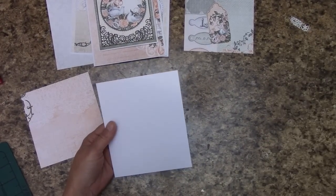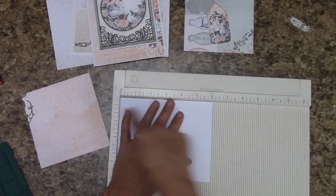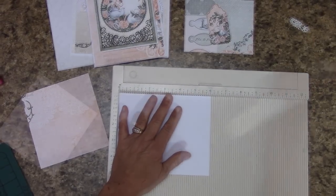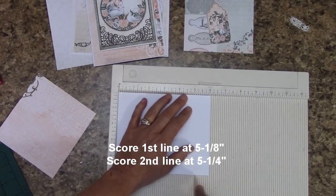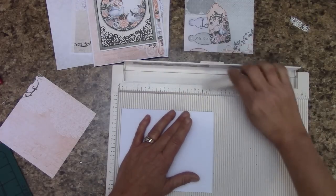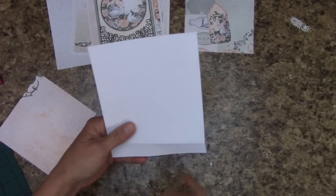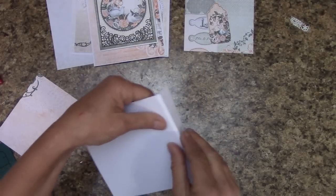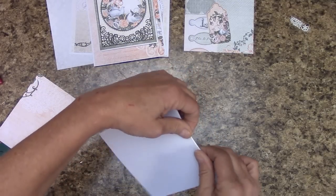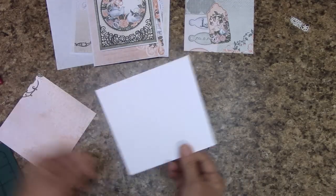Add a piece of card stock that is five inches by six inches. I am six inches across. At five and one eighth inch score and at five and one quarter inch score. We'll fold on our score lines. Our flap is at the bottom. There's a bottom score line and a top score line. Let's pinch that on the top score line so all we are looking at is what needs to be covered.